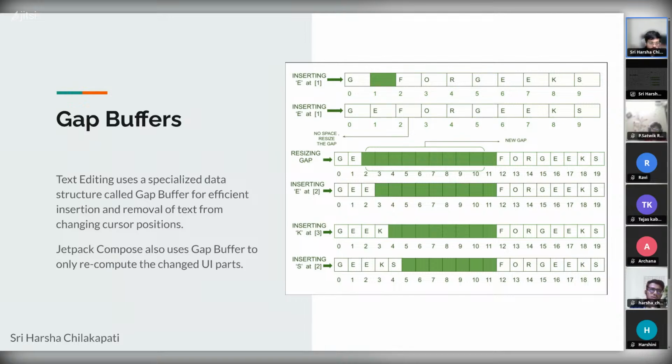This is used everywhere in text editing, including your Notepad on Windows, which uses a gap buffer. Any modern text editor uses a gap buffer. The place where you are writing code, Vim, if you are using Vim, uses gap buffers. If you are using Nano, or an IDE like Code::Blocks or anything, any text editor uses gap buffers, and that includes your text field inside WhatsApp. This is one more data structure to keep in mind.